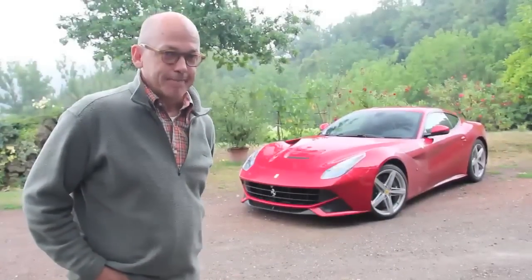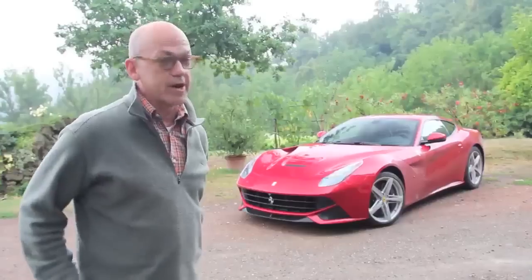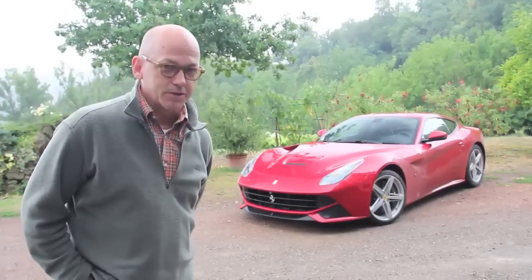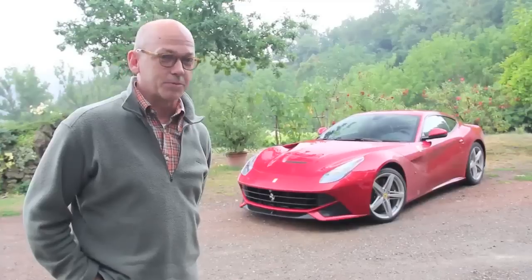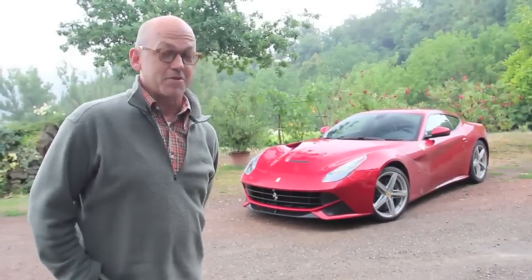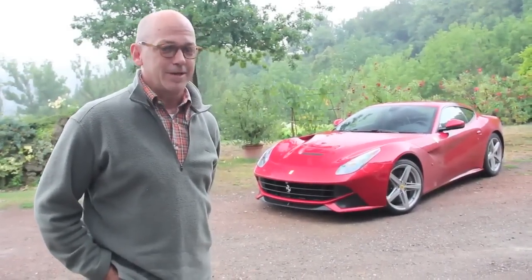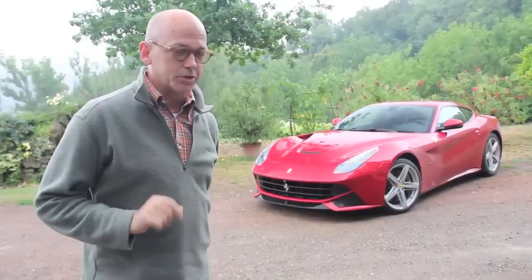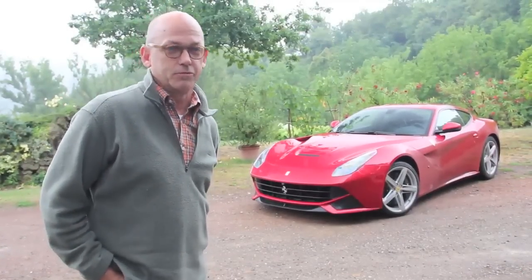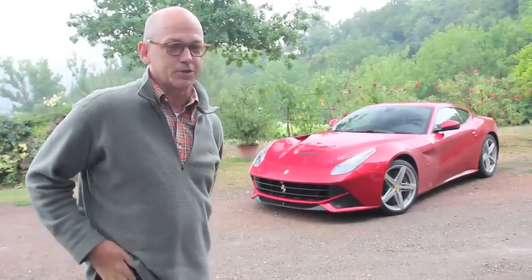So, yeah, this is the F12 Berlinetta under some rain. Hopefully, the 6.3-liter V12 engine sitting up front with 730 horsepower SAE, 740 European horsepower, and 509 pound-feet of torque, and all those revs will be handleable even in sport mode with the Manettino switch on the steering wheel, thanks to the full-time E-diff differential, which should help left to right, tail wag, things like that, and I can still make good time.